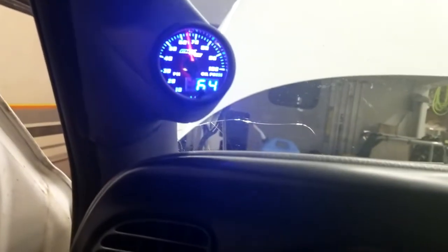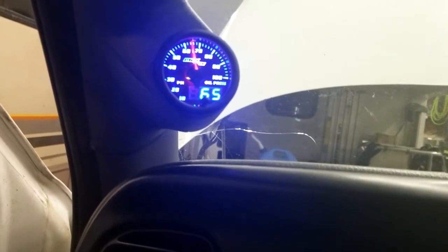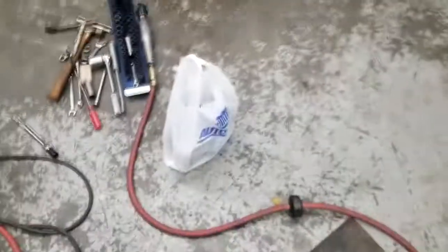This thing's still making some of the noises it used to, but I don't know. It seems to be happy. It's making oil pressure. Well, I guess we can't have nice things. Fuck you. Alrighty, it's the next day.